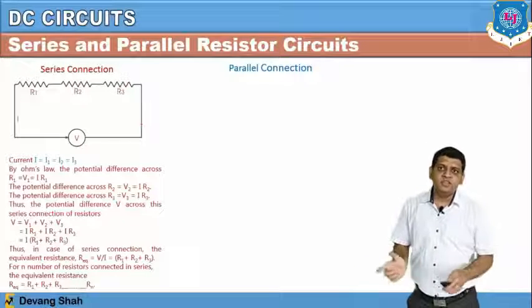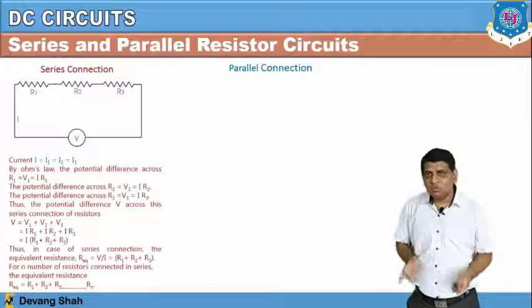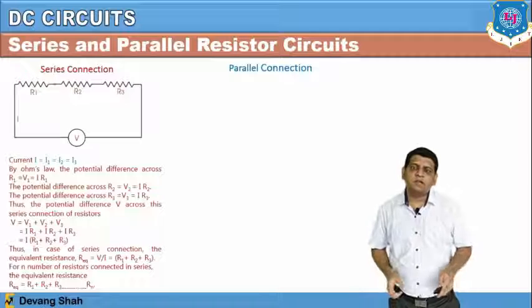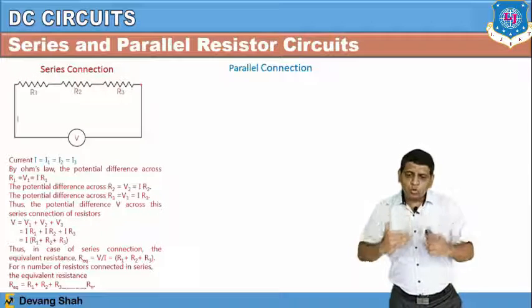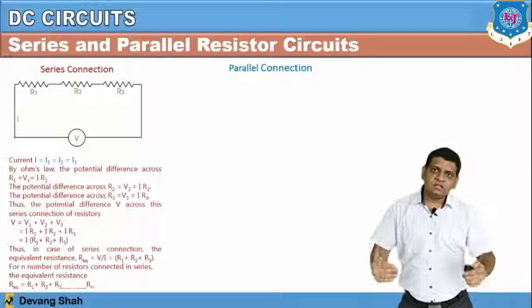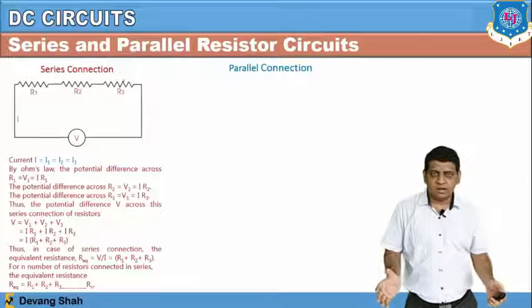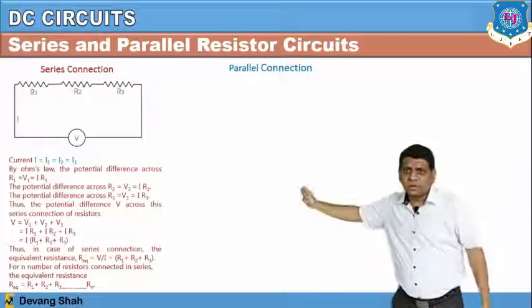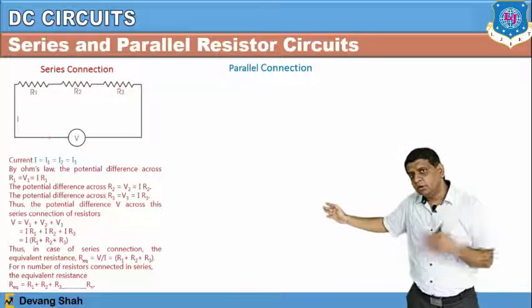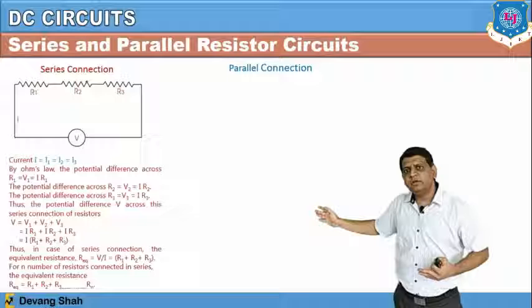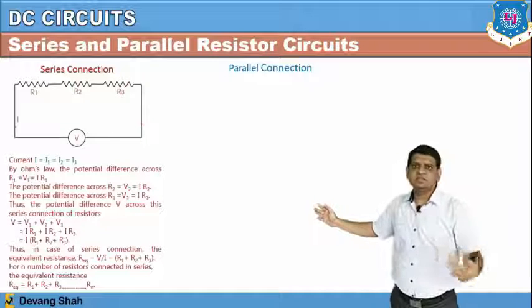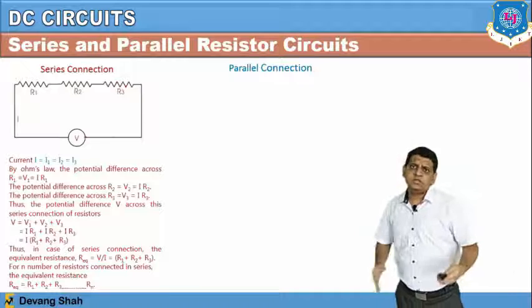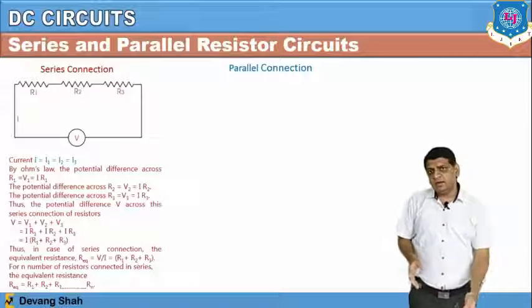So ultimately V is equal to I into R, and taking I common from this equation, you have I into the bracket R1 plus R2 plus R3. So the total series resistance RS is R1 plus R2 plus R3. From this figure you can check this. If you add n number of resistances, the total series resistance is R1 plus R2 plus R3 and so on up to Rn, right? Now the same case applies to parallel resistance.